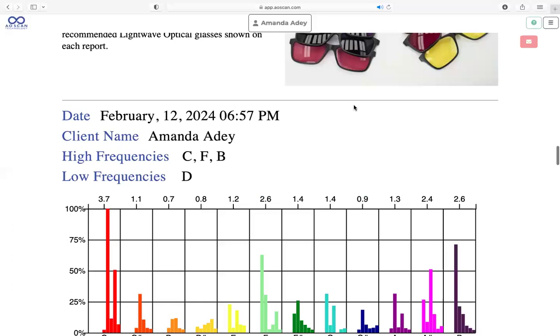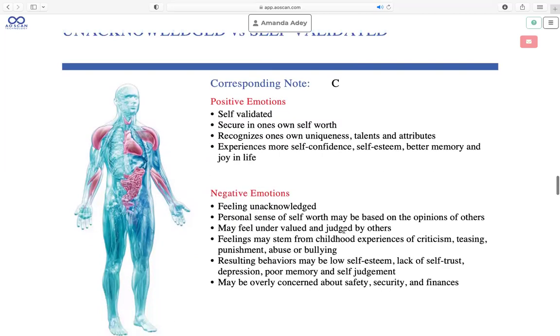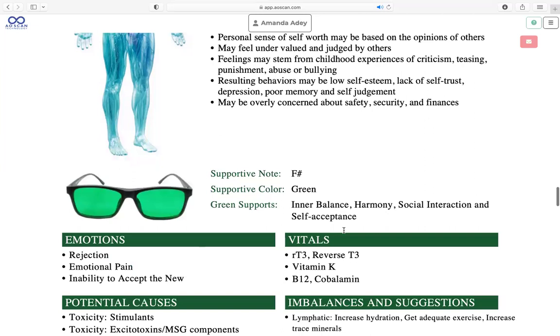Yep. So you might look at your daily report and go, okay, what are my emotions? And you might start to write a script on all the positive things. So you might start to flip all the negative into positive. So I'm now validating myself. I'm secure in my own self-worth. I recognize my own unique talents and attributes. And you might start to write a script from what your inner voice is coming up with for that week or that day. Just to bring it in another way, not only listening to your music, your harmonics, but doing a mind sync on that. So, go through your sheets and your PDFs and have a look at what's coming up.